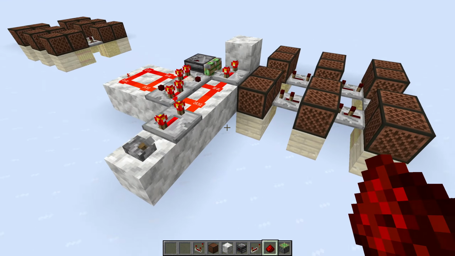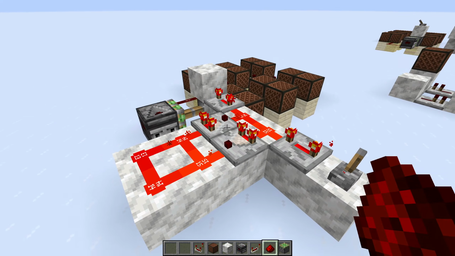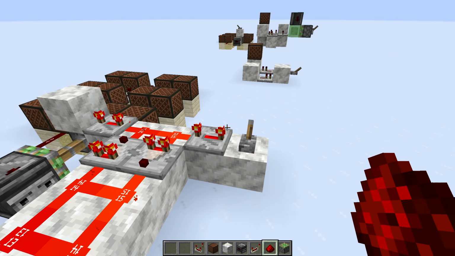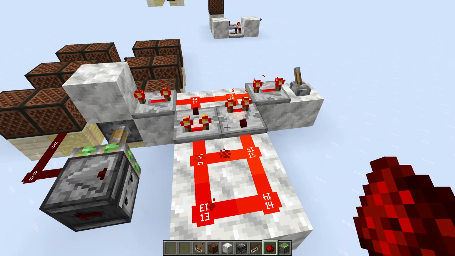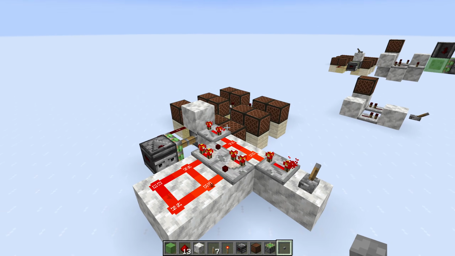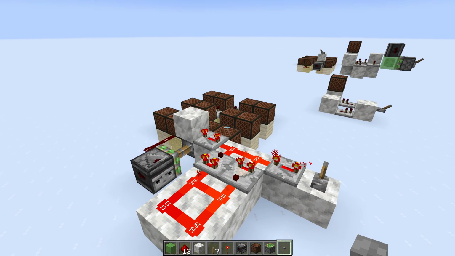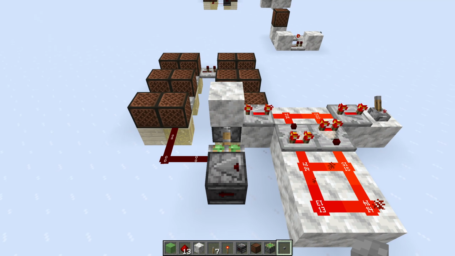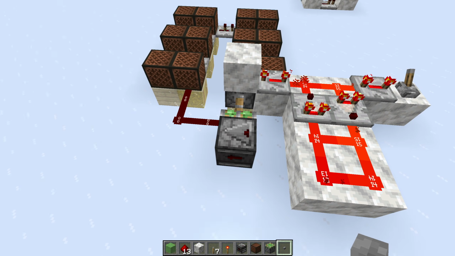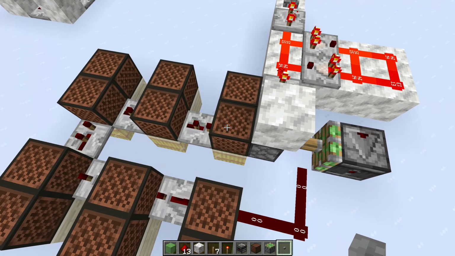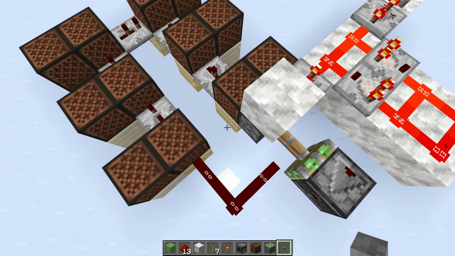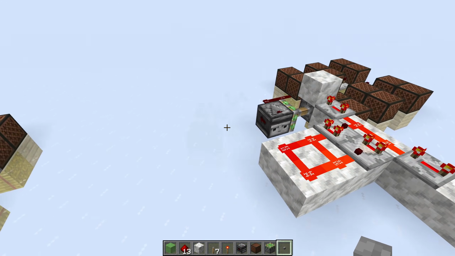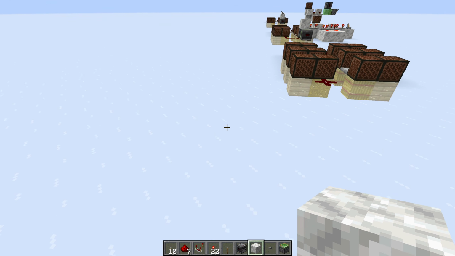But, like I said, I don't really like the pulse extender solution because, one, it isn't reliable for machines that have unpredictable cycle lengths, and two, it's just huge and bulky and ugly. So, let's try to solve it somehow. And I was thinking that we want to have some mechanism that doesn't allow the machine to turn off until we get a signal that the last step of the sequence has been triggered. And I have an idea here. And the idea is to use a latch.